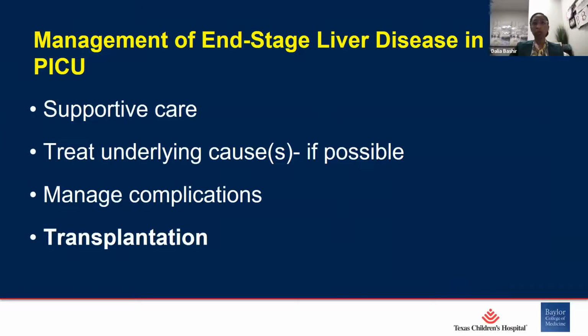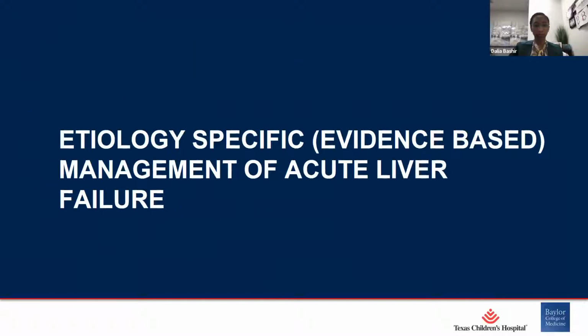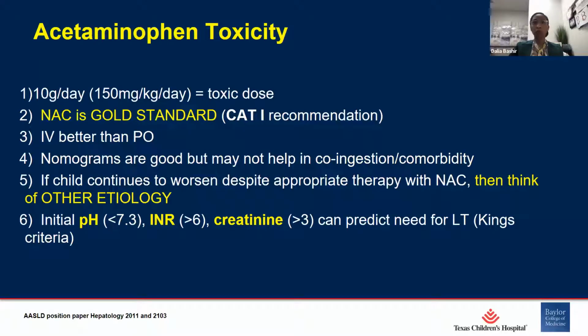So our role as the ICU physician is to provide supportive care to all these organs, to treat any underlying causes if possible, and manage any complications that can arise, and get the patients in a state from which they can be transplanted. I'll review a little bit of some of the etiology-specific managements of acute liver failure that are more evidence-based. The most common one that we're all familiar with is acetaminophen toxicity.